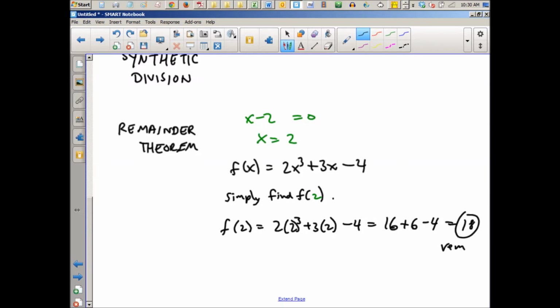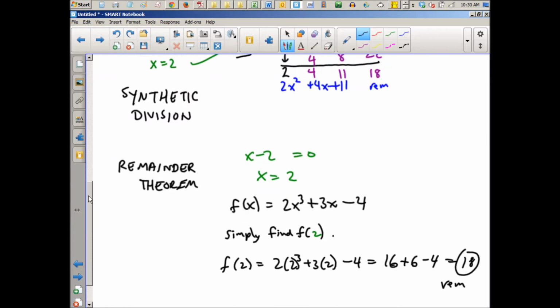Notice that that was really fast, but all it gave us is a remainder. It didn't give us the nice quotient like the last two methods gave us. See the answer in blue at the top of the board? We didn't get all of it, but we did get the remainder number at the end. So if that's all you're interested in, the remainder, by all means, this is the fastest way, remainder theorem. But don't expect to get the 2x squared plus 4x plus 11 from it. It's only good for finding the remainder.